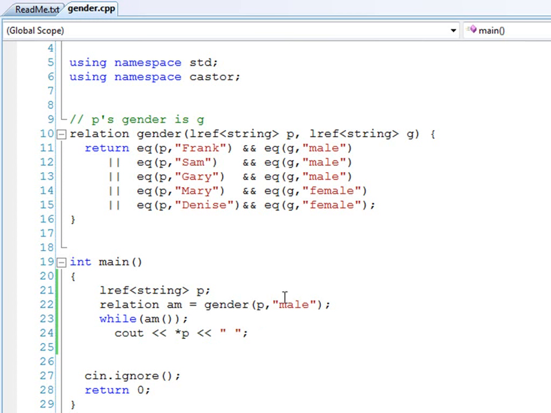Now similarly, if we want to generate all P and G pairs, how would we do that? By simply leaving both arguments unspecified. I am going to print the value of G also, and let it run.